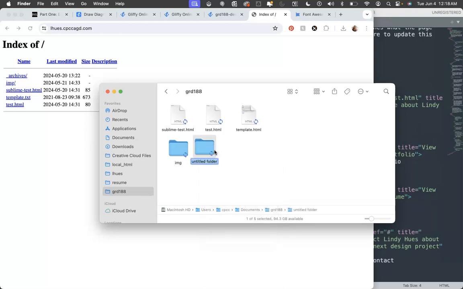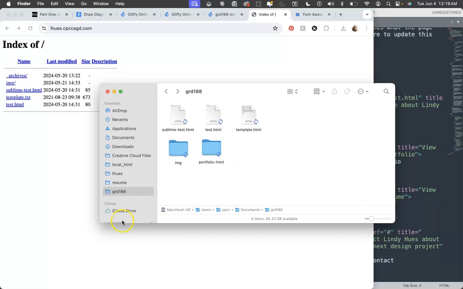So I'm going to create a new folder, and I'm going to name this portfolio-html. And all this is going to be is a backup of the work that I've done so far, which is really just the template page. So I could copy the template page and then paste that copy into portfolio-html. And after that, I'm not going to mess with this folder. I'm just doing it to have a place where my most recent template is backed up so that I don't have to worry so much about making mistakes, and I can just worry about learning as I'm going.